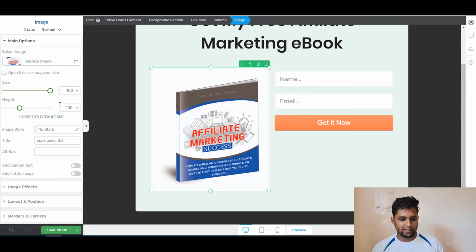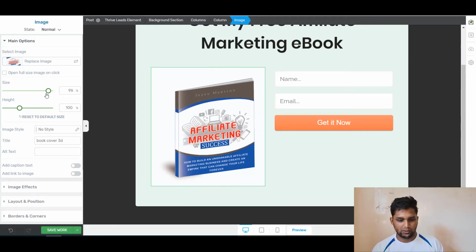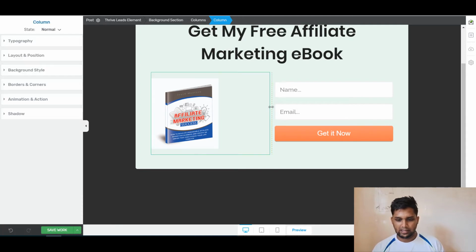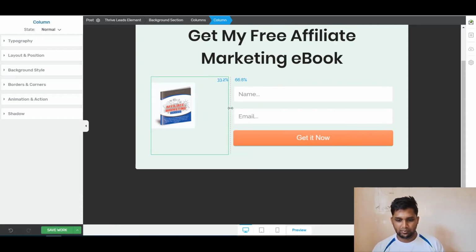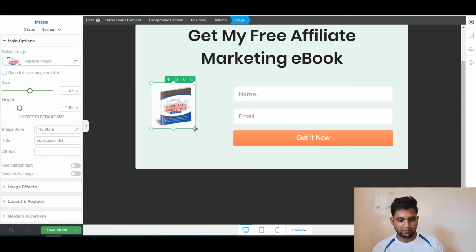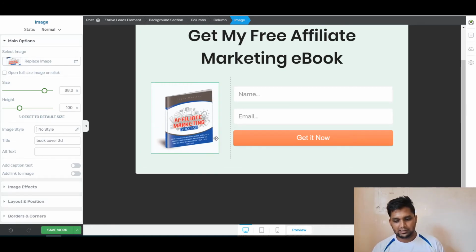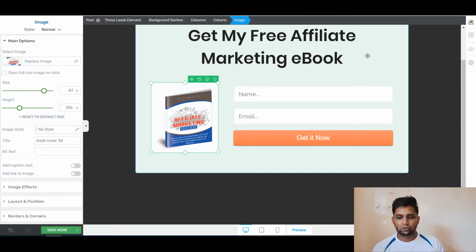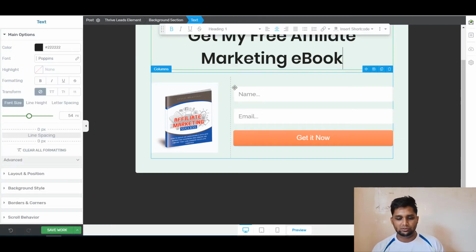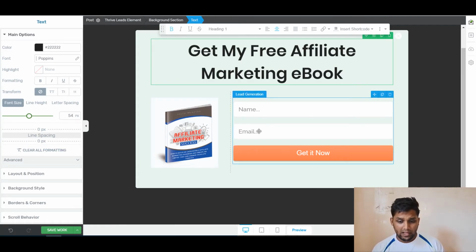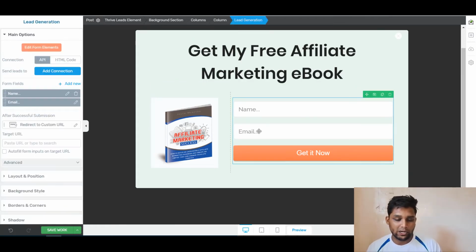And let's say that I want it to decrease in size. So here it is. And I actually want this to be like this. Let's increase the size like this. Great. So as you can see, guys, it's super easy to actually drag and drop and change stuff like this. And now the most important part is actually to know from where this email will be stored.